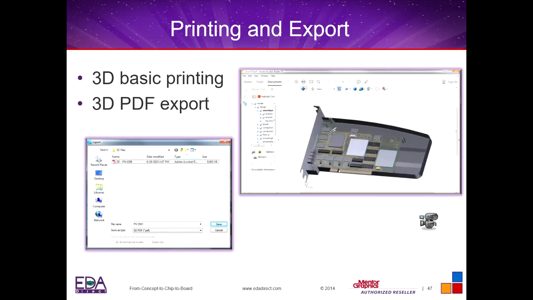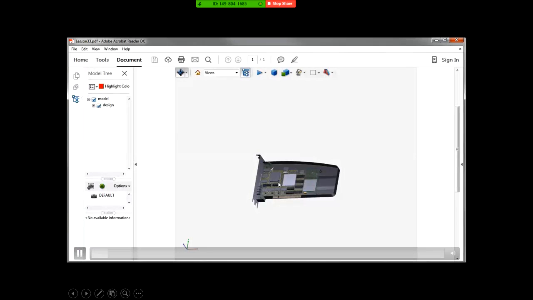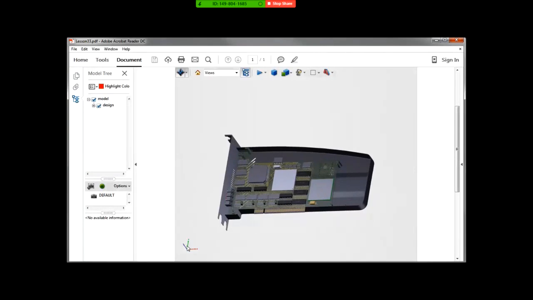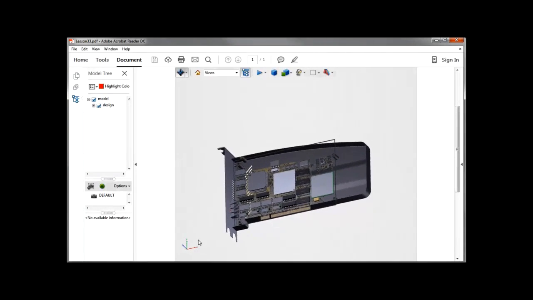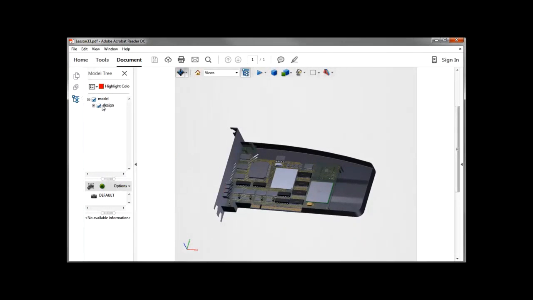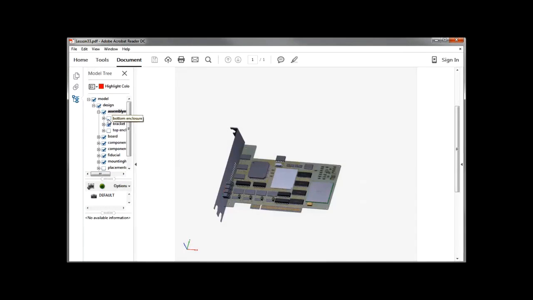One of the nice things also is you're going to be getting exporting 3D, basic printing with Adobe. I like this tool because it's going to give you access in a PDF with some intelligence. We can click on there and find out what the names of the components are. You could use this in meetings, for example, or with a project engineer or customers. It's going to allow that customer to turn things on and off. Say you want to turn the enclosure off, you can turn the enclosure off.